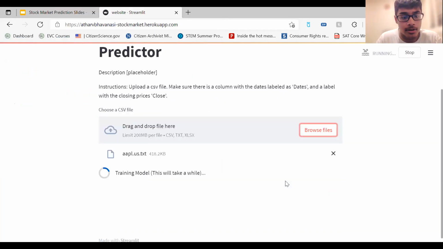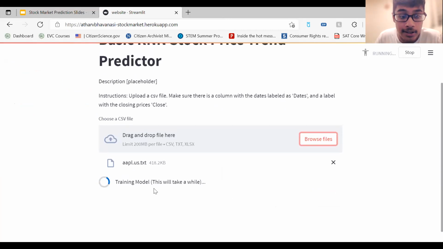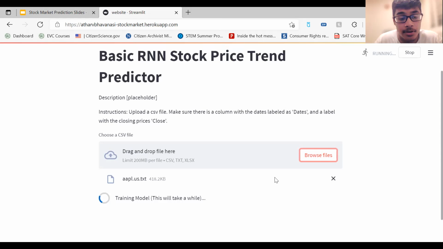And it's going to start training. Now, this does take a while, like it says. It does take up to a couple of minutes. So that is something that we should probably improve, something that we can do better on the stock prediction. But yes, this will continue on for a couple of minutes.